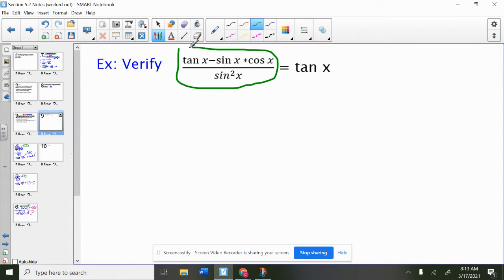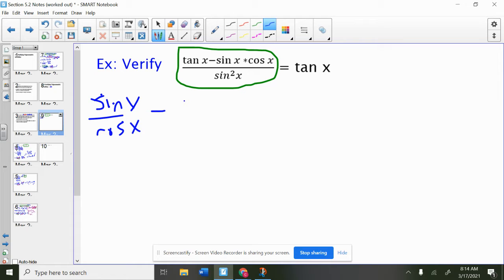There's a lot more work we can do. It's also nice to think ahead and say, okay, I'm not done until I get to tangent. Remember, tangent is sine over cosine. So if you break this down, you get sine over cosine, which of course is tangent based upon our quotient identities. So what I'm going to do here is just break down and do what we've done before. The bread and butter, the one that we use quite a bit, is to break things down into sines and cosines. So tangent, we know simply that that's just sine over cosine.